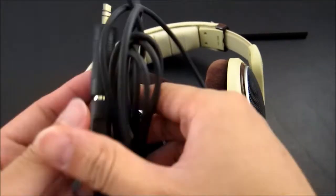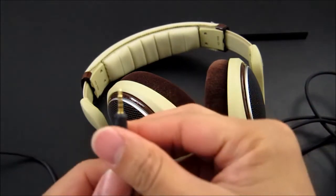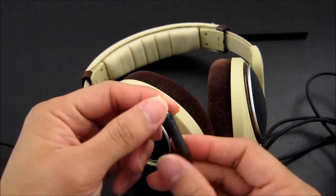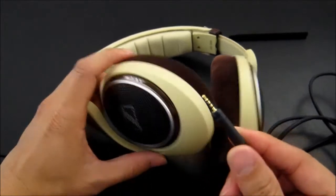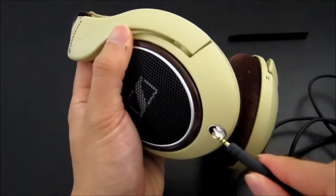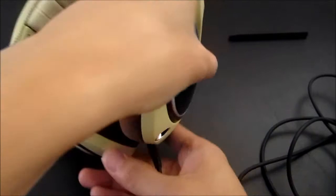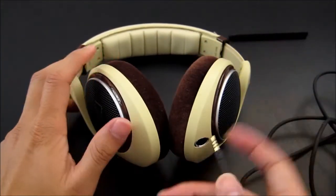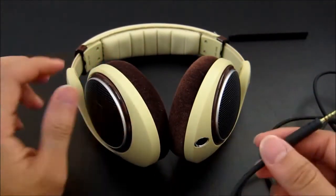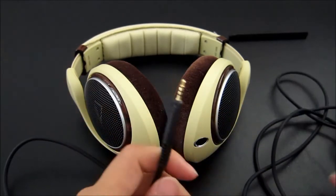They come with a really long cable — I believe it's 12 feet long. On one end you have this proprietary Sennheiser plug. It's basically a 3.5mm plug but it has this little nut on it. It goes in like this and locks in place so it doesn't come out, and you just twist to take it out. I'd recommend when you take them on the road, you unplug these and don't leave them plugged in when carrying them in a case so you don't bend the cable. It's an expensive cable — like $20 to $30.